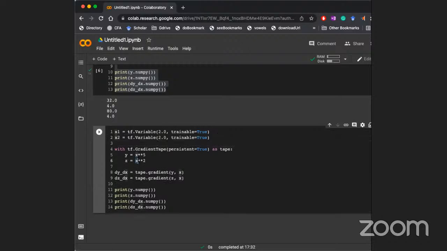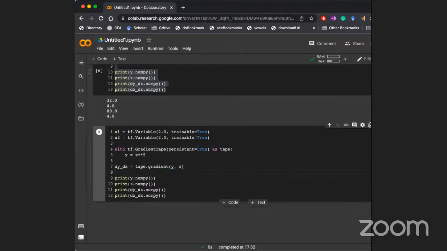I can say now y is x1 to the power 5 plus x2 to the power 2 plus 5. This is my y.